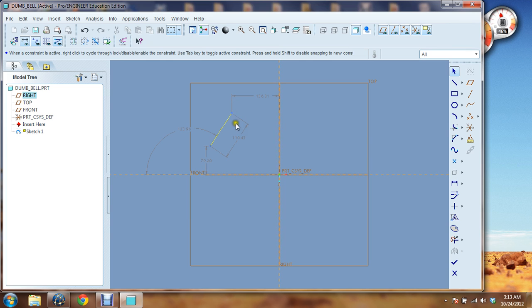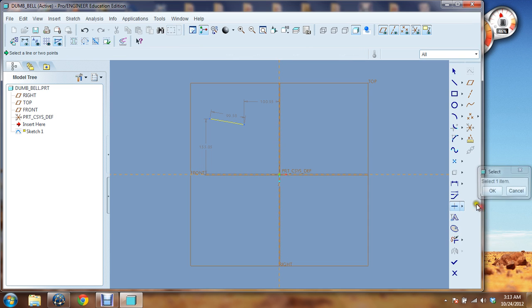Alright, so we saw how it does an automatic constraint, but what if we want to go ahead and constrain it ourselves now that it's in free space? Over here on the right side, we have all of our constraints that we can use in a sketch. Right here is vertical. We already used that. Well, we used the automatic constraint. Now we're going to go ahead and use the horizontal constraint.